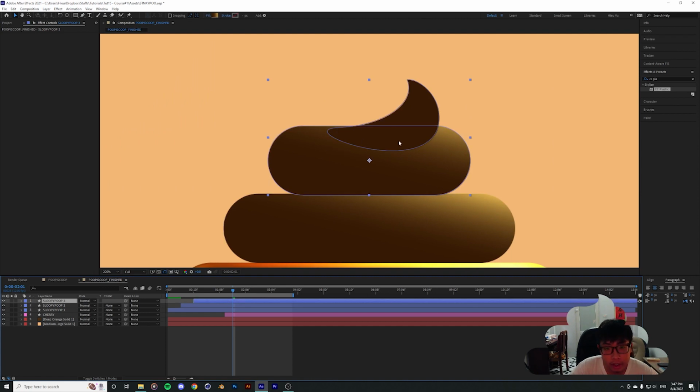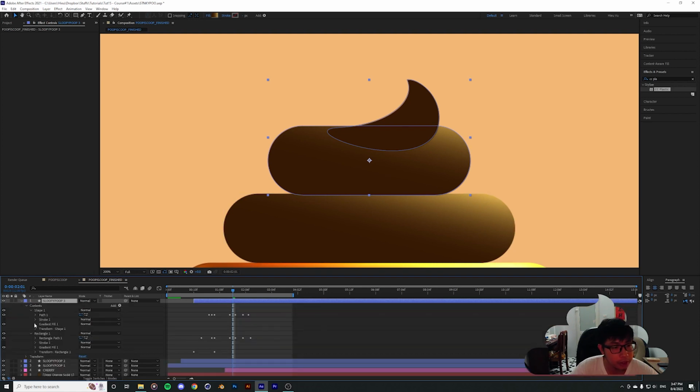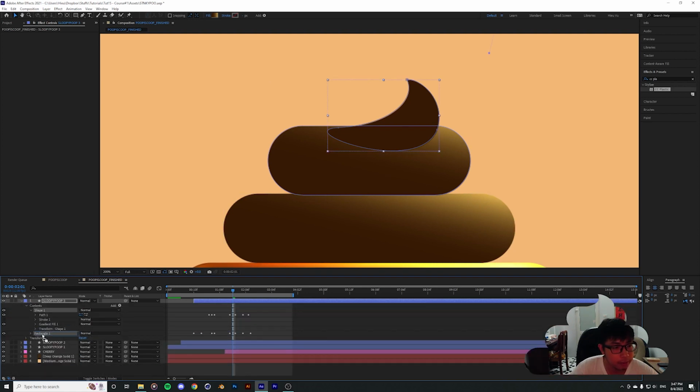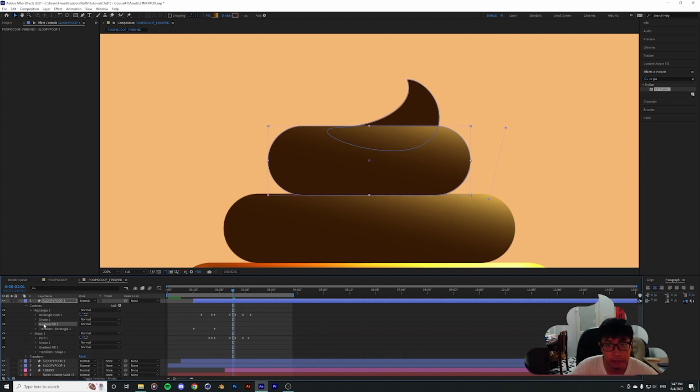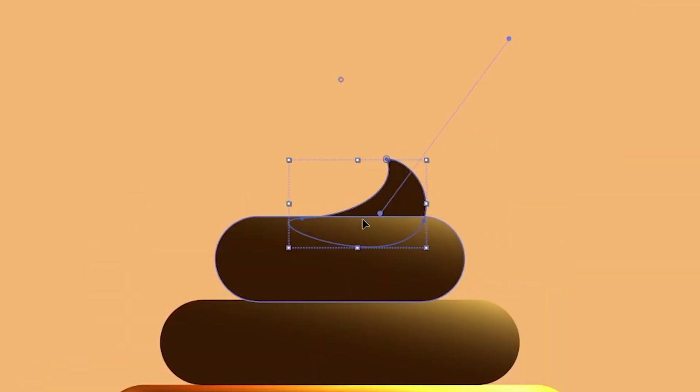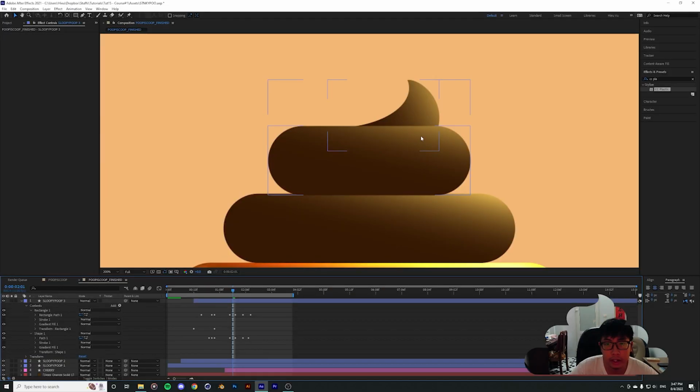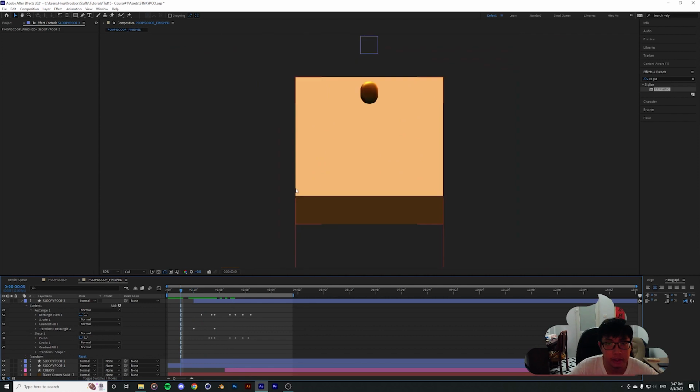Actually, I don't want this shape to look like it's protruding from the gradient itself. So what we can do is drag the shape down to below the rectangle and then adjust the gradient fill of the shape itself, so you get this little tone over here that's more aligned with this one. Let's see how it goes. Let me play it back. Nice.